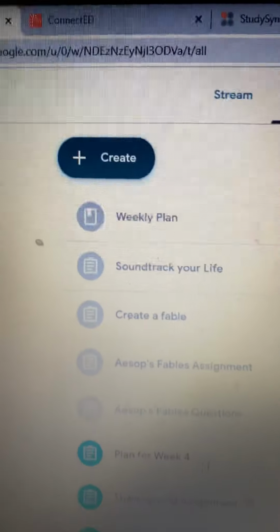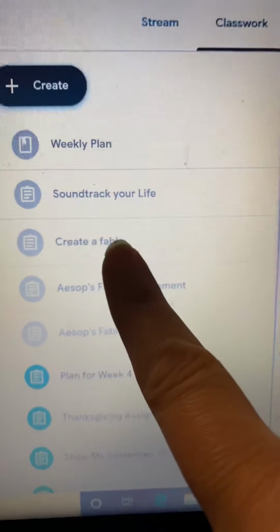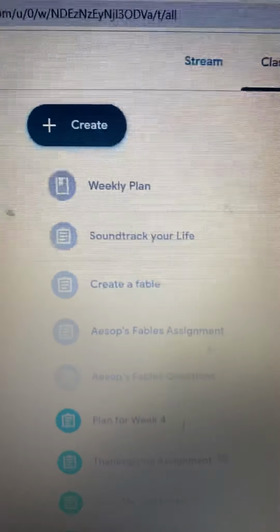Next thing you're going to do is I want you to write a fable, okay? So fables use animals to teach a lesson. That's the long story short, right? So you are going to have a moral for your story, and you're going to use animals to teach it. In that, it is in the, hold on, I'm going to flip you around one more time. Create a fable lesson. Okay, open that up.